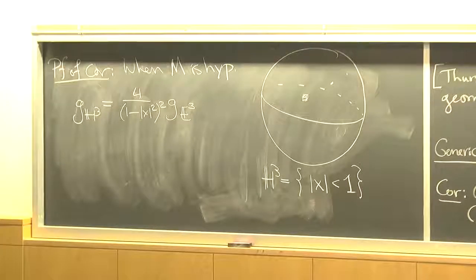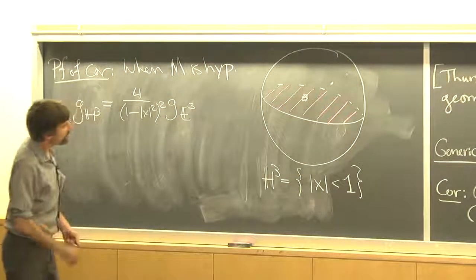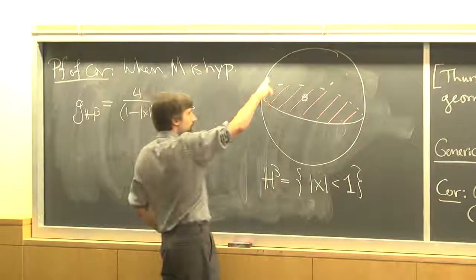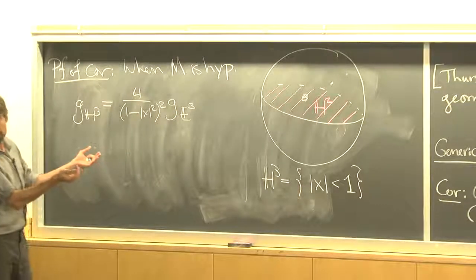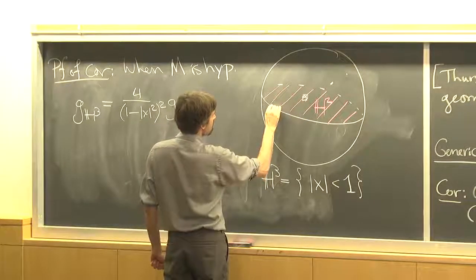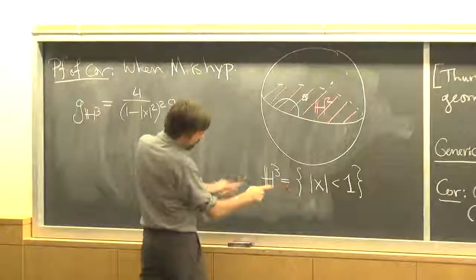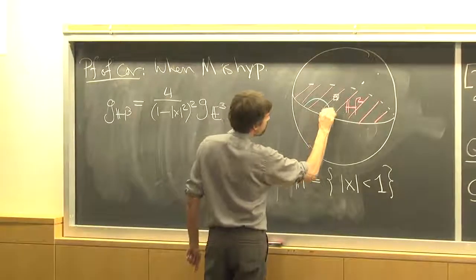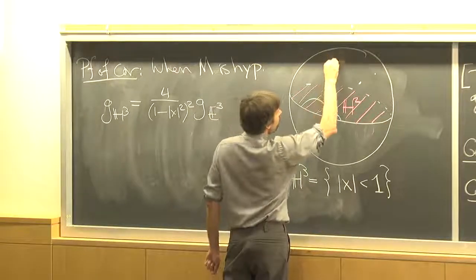Just not sure if everybody's seen this before, but I'll point out some features. So if you look at the equatorial circle on this sphere, and you look at this disk, that's a copy of the 2-dimensional hyperbolic space, which sometimes you visualize like in an upper half space model, or upper half plane. So in particular, geodesics in this copy of H2 are Euclidean circles which meet the boundary. The boundary is not part of H3, but it can be defined intrinsically. They're circles which meet the boundary at right angles. That's true not just in this copy of H2, but more generally.